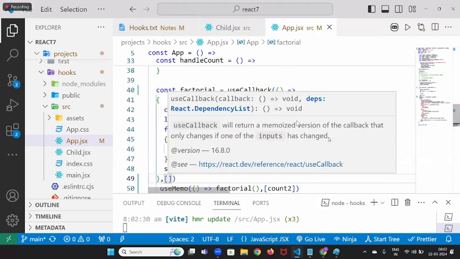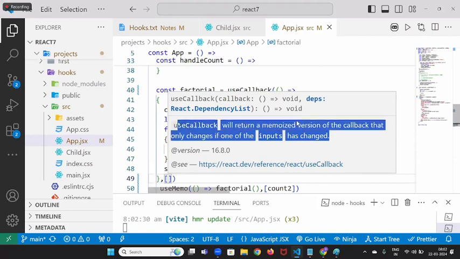So useCallback will return a memoized version of the callback function that only changes if one of the inputs has changed. That's what we discussed just now.